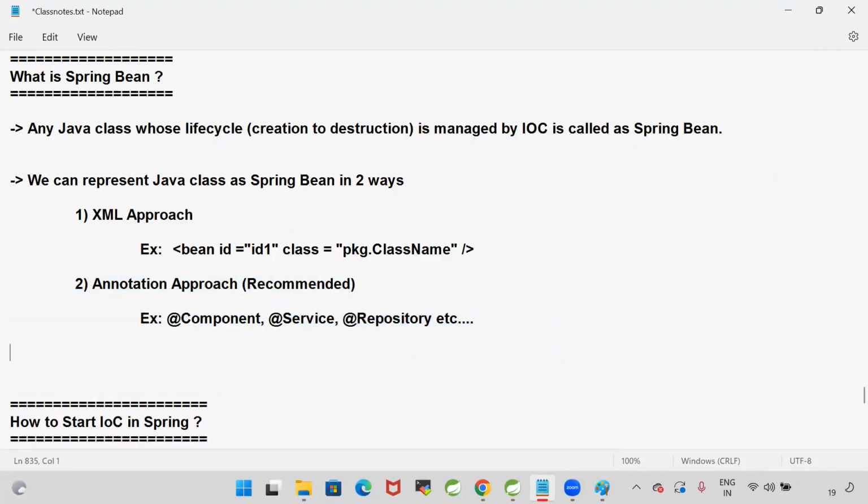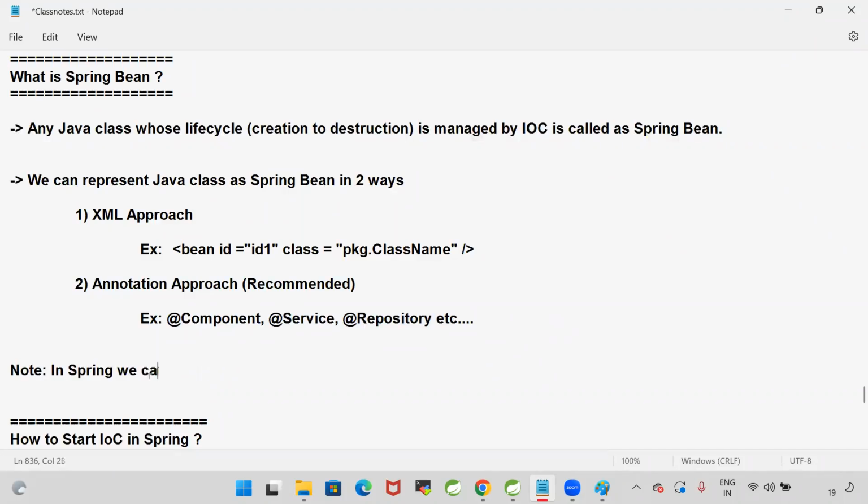Spring Boot will not support XML, only annotations. In Spring, we can use both XML and annotation approaches. Spring Boot will support only annotations, no XML.